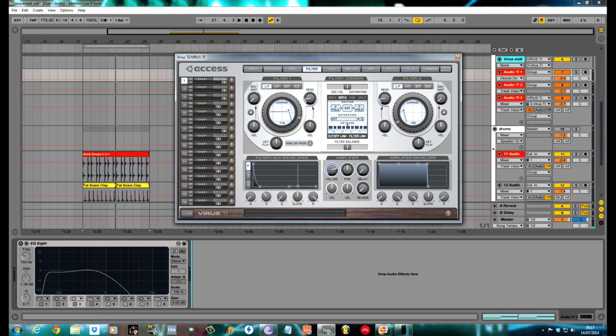We don't need to set the filter envelope up or envelope 3 or 4 because I don't use any of them in any modulation. Anything we do with the amp envelope is back it off slightly to about 21. Pull the sustain level back to about 89%. Tiny bit of release to about 9%.